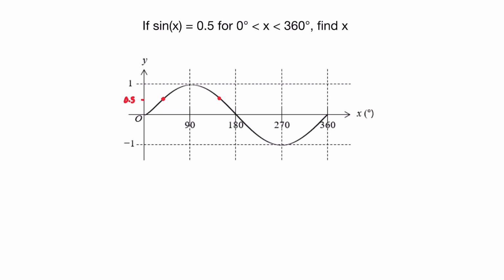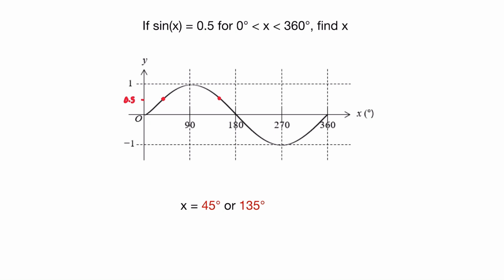Now, if you think about this first point that we have here on the graph, that has a certain distance between itself and 0. And if we consider that distance to be, say, z, then the second point that we have here is also distance z away from 180. So that's how we have sine x equals sine (180 minus x). And that simply works for the cos graph as well. So that's how we get 45 or 135.